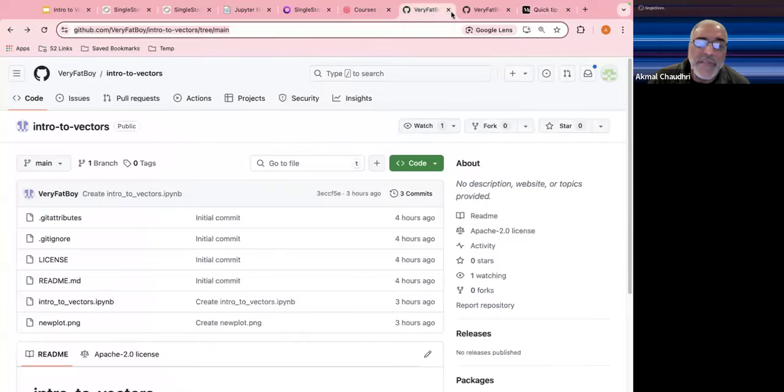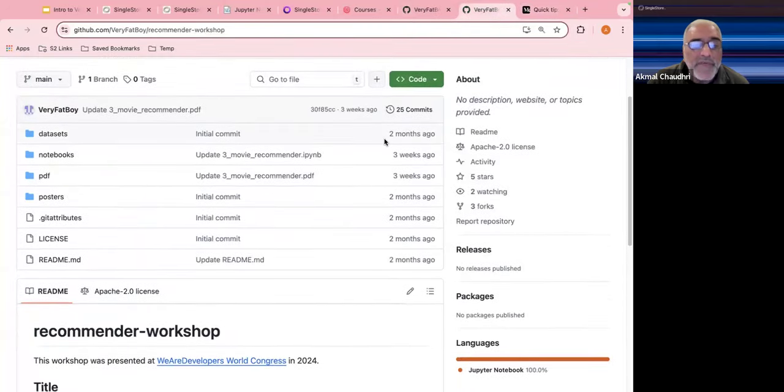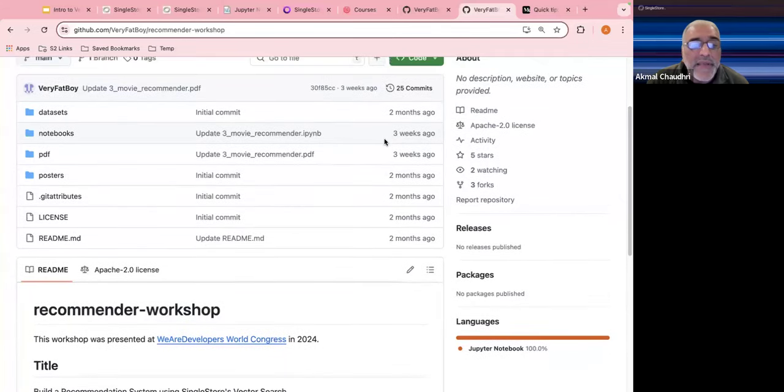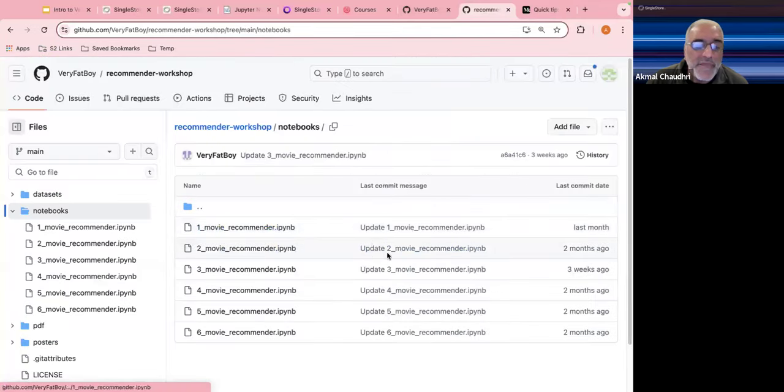And in case you're interested, we also did this recommender workshop very recently where we were looking at movie data. There are actually 6 notebooks here, of which the first 4 are the important ones. The 5 and 6 are optional. But again, we're utilizing vectors. We're creating a machine learning model, generating the vectors, storing them in the database, then asking queries.